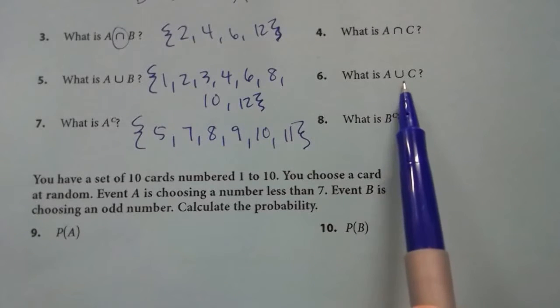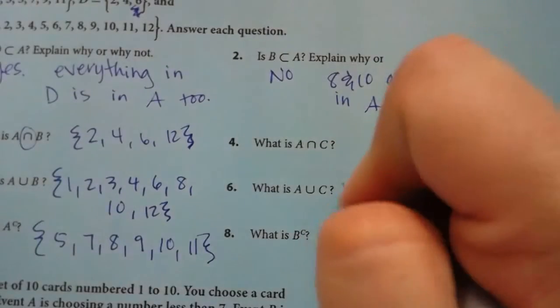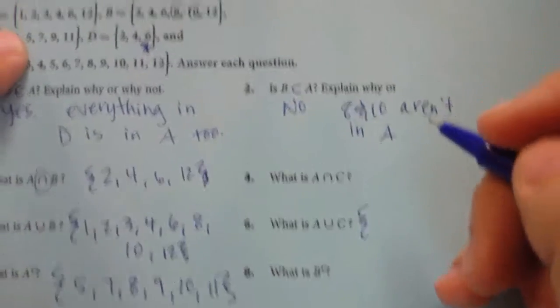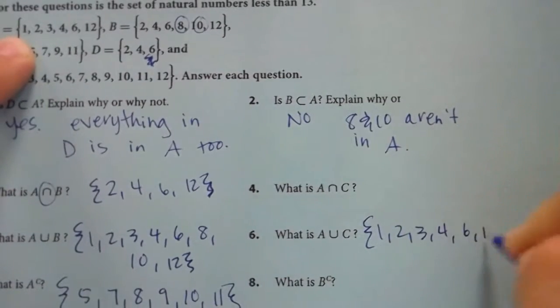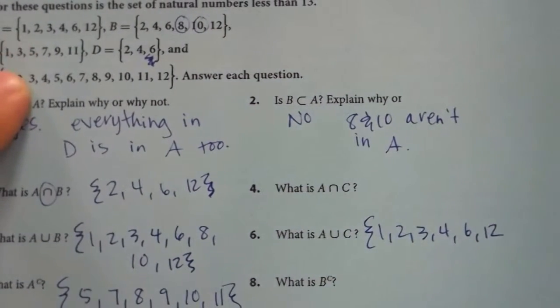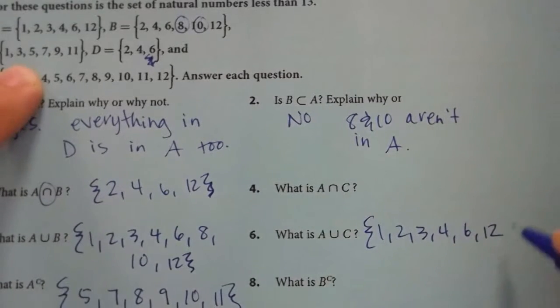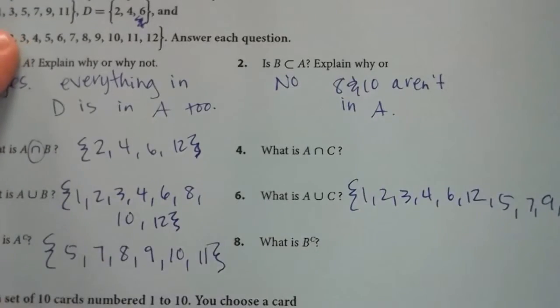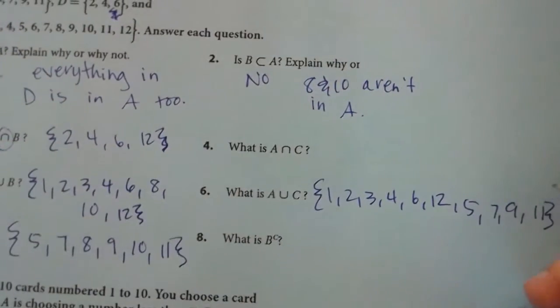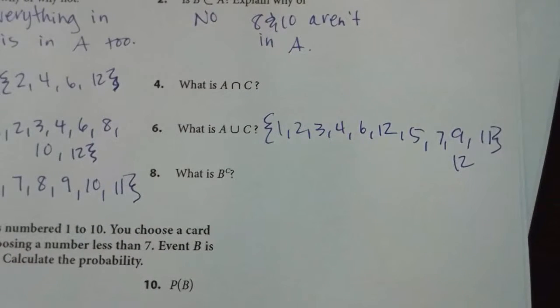This is the union, right? Throw everything in a box, A and C. If you wanted to, they don't have to be in a specific order. So A is 1, 2, yep. So that's A, right? C is 1, we've already listed it. 3, we've already listed it. 5, 7, 9, 11. 12. Thank you. Look at that, your first 8 should be done.